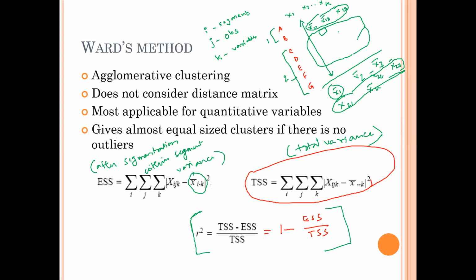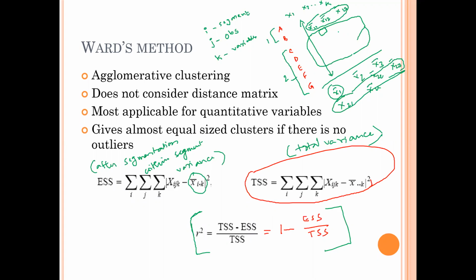When I choose, let's say, k is equal to 2, I find 2 segments. What is the ESS value? Then I choose k is equal to 3 and I run the 20,000 iterations again. I get 3 segments. What is the ESS value? Then, like that, again I choose k is equal to 4, again 20,000 iterations. What is the ESS value after that? Like that we do for 4, 5, 6 cases, and whichever case the ESS value is the lowest, we choose that. In fact, not the lowest, we choose the optimal.